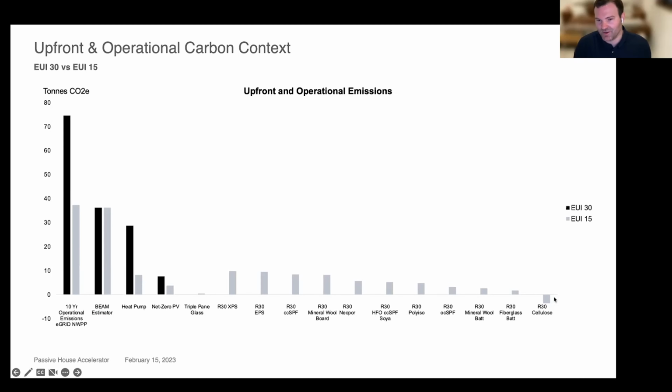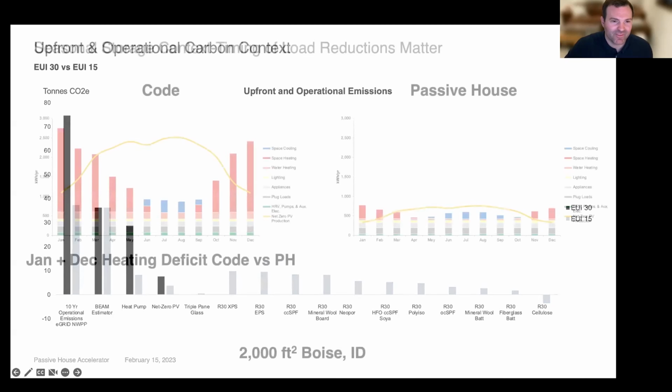And this project, we did double stud walls and we have about 5 tons of cellulose in the project. And so we actually have negative emissions from the storage of that cellulose. And that's what you can do. And that can be a 13-ton swing going from the XPS to the cellulose. So there's big room for using better materials to reduce the upfront emissions of the project. But in the scheme of things, it's important to keep the enclosure upgrades in context with other aspects of construction as well. And I feel like that's missed a lot. Insulation is always the boogeyman and picked on, and I'm not a huge fan of that.